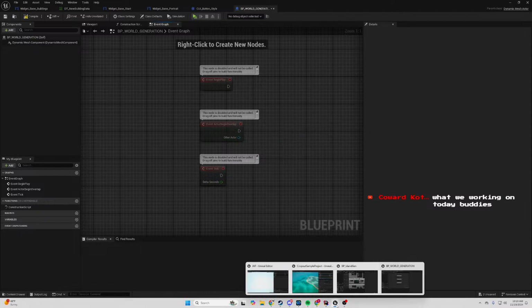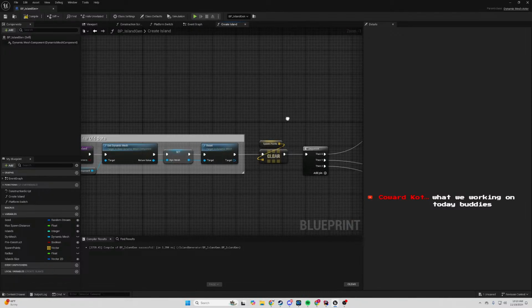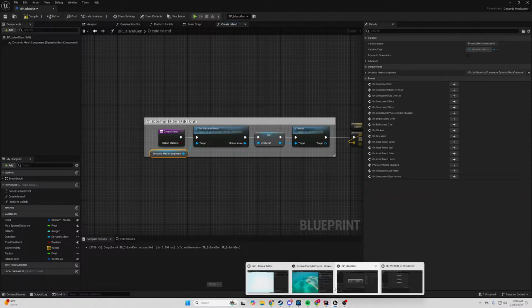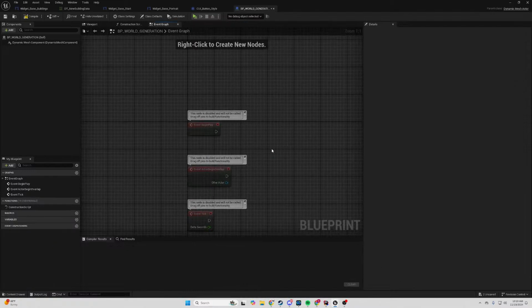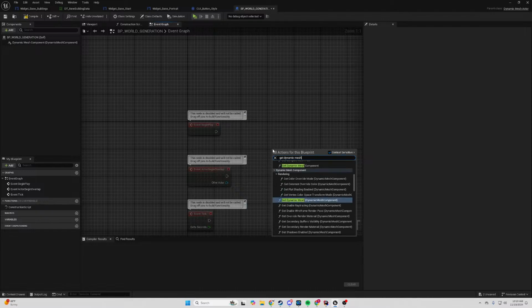So that's in, I don't gotta worry about that. Get dynamic mesh. So I guess we would start off like that. We would get dynamic mesh.